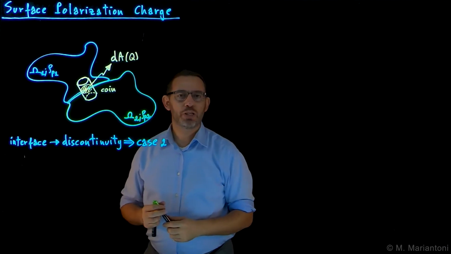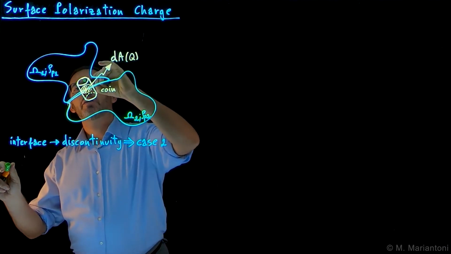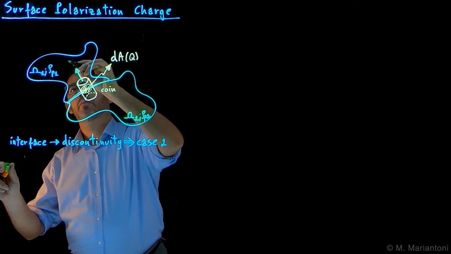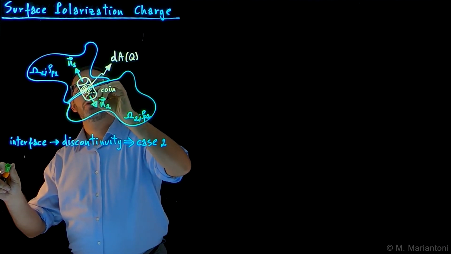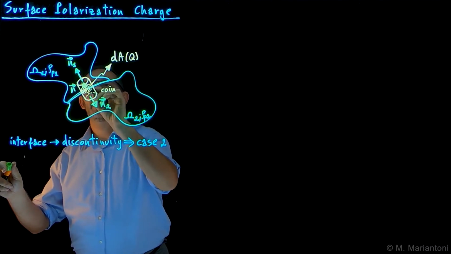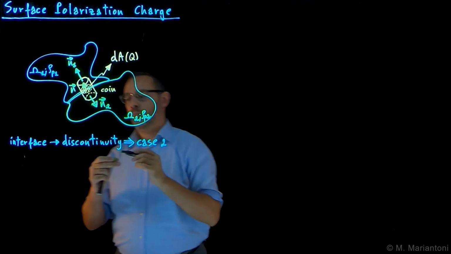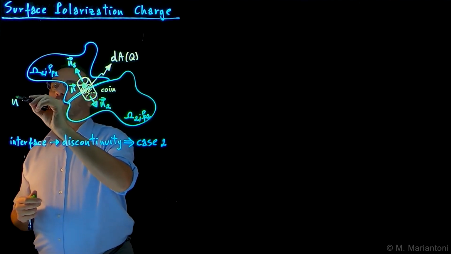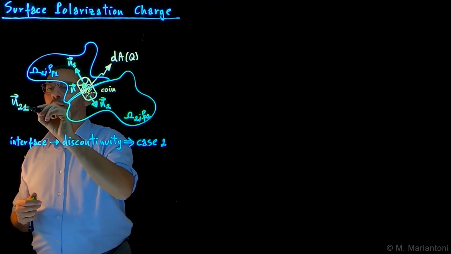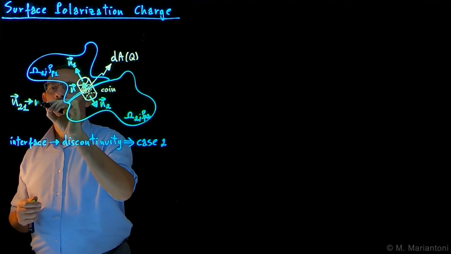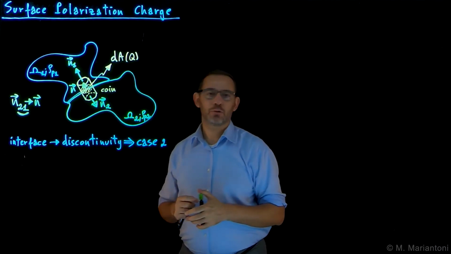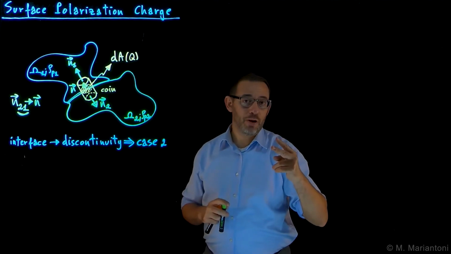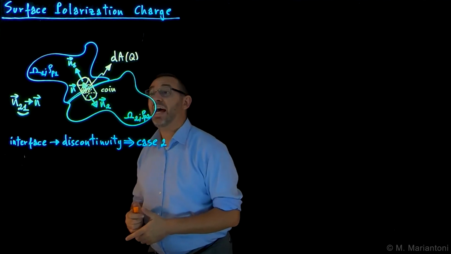And so as always, now we need to choose our normal unit vectors. So we choose N1 in region 1 to point in this direction. We choose N2 in region 2 to point towards capital omega 2. By definition, we choose N to point as N1. So N is actually N, if you really want to be precise, subscript 2 to 1. This is what we call simply N. But we should not forget that it's 2 to 1, from region 2 to region 1. We always go from region 2 to region 1 for anything that has to do with the electric field. And when it comes to the magnetic field, it's better to do the other way around for reasons which we have seen in 242, if you remember that for the local form.